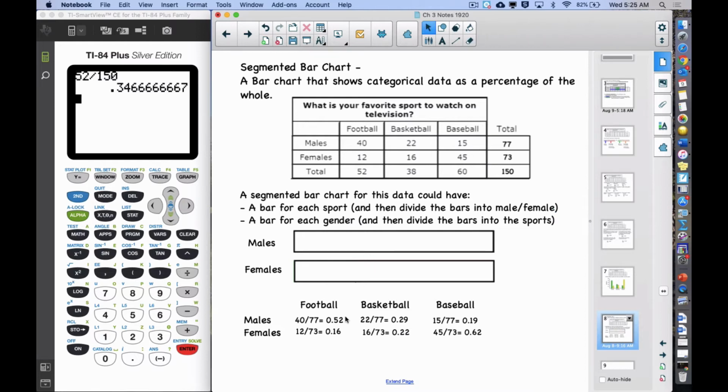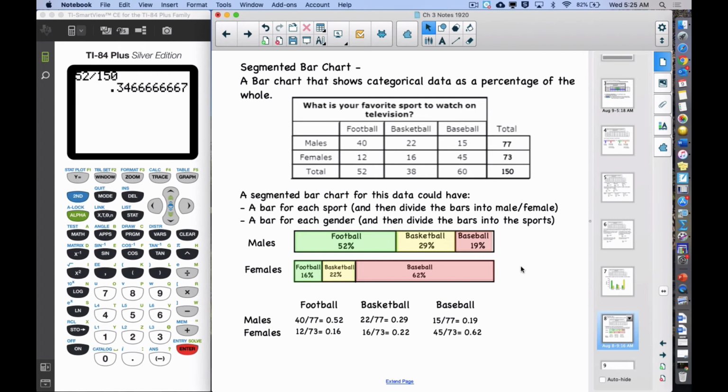Now, how you label them, as long as we can clearly tell where your marks are, you don't need to be perfect on exactly where those fall. But you should try and estimate as close as you can. For the male bar, it might look something like this. Now I'm doing it with color because it's easier on the computer. You can do it just by labeling. You can do it by shading if you want. The only thing I would say is when you go to label the other bar, do it in the same order so that you have football lined up above football, basketball in the middle, and then baseball on the right. It just helps to compare a little bit.